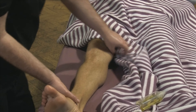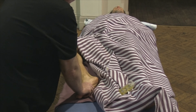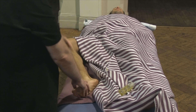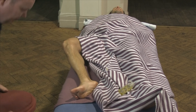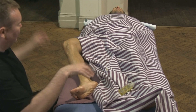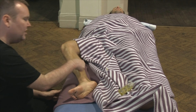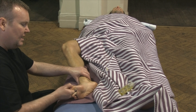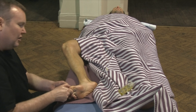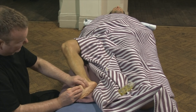You can also move the leg into this position, which then allows you to work more along here. If this calf is really tight and you want to do some more detailed work, grab a chair and you can work from this position. Remember, if this area is remaining tight, always bring your attention back into the anchor point, which in this case is the big toe. It's a really good position to get into the side of this band of the big toe, following this right up the side of the foot.